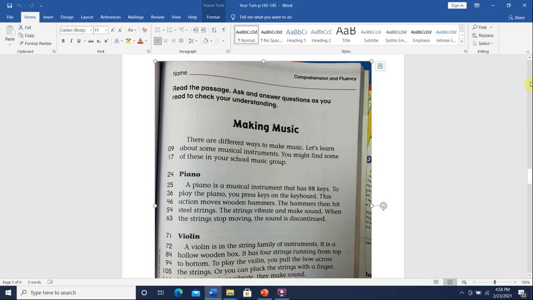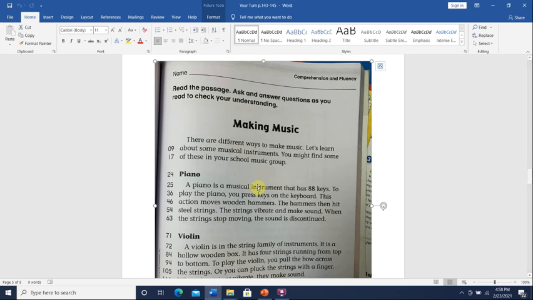We read about piano, violin, flute, and trumpet. So if I ask you to write one detail about this, we can write about the first instruments. What is a detail we can find about the piano? We can say that a piano is a musical instrument that has 88 keys, right?